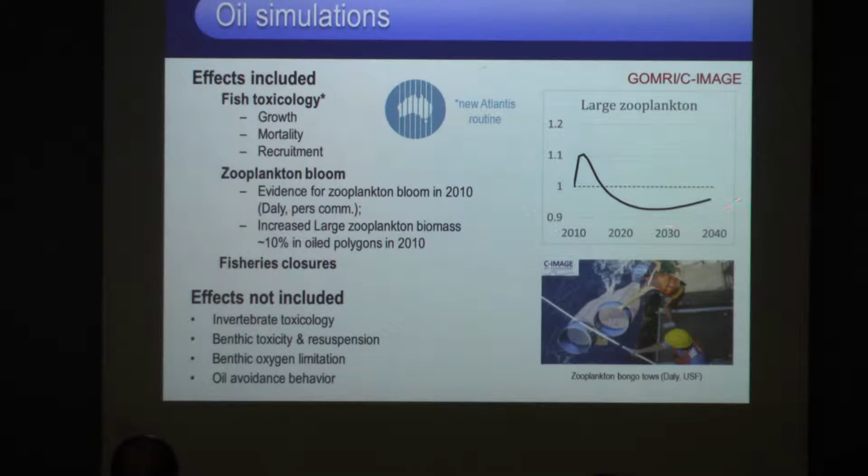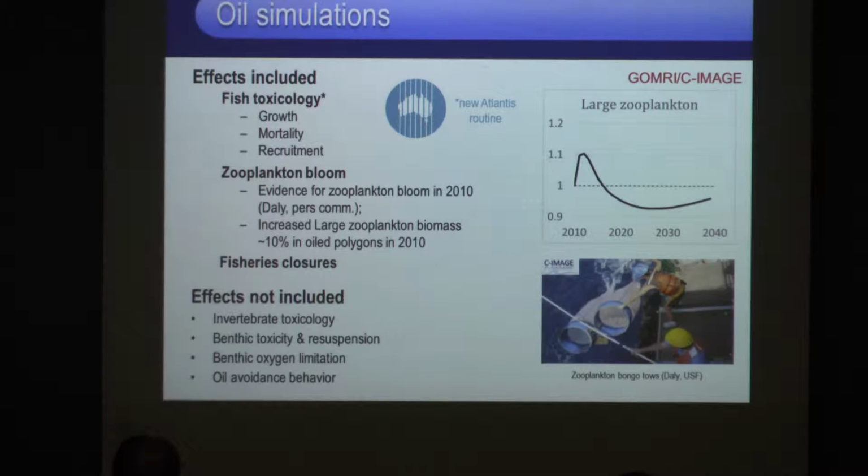And this is just a reaction to the abundance of planktivores, as you'll see in a minute. The other groups, we applied this to small zooplankton and some others, but the spike in large zooplankton actually suppresses the small zooplankton because of a trophic effect. So this is the key effect that we're representing. And finally, fisheries closures. After the spill, there was an immediate closure in a box surrounding the oiled area, and in addition to that, some loss of consumer confidence resulted in reduced fishing effort, so that is in the model as well.